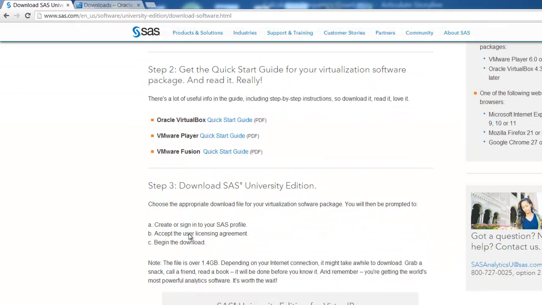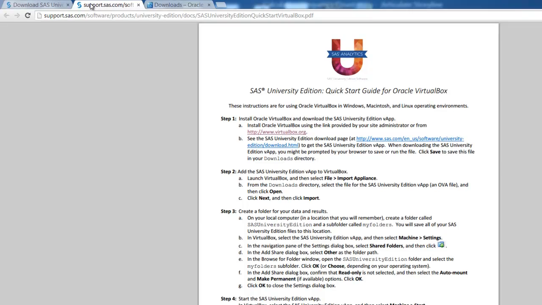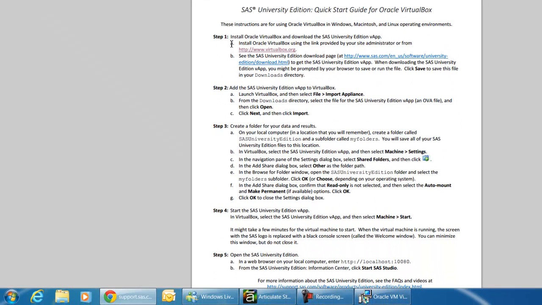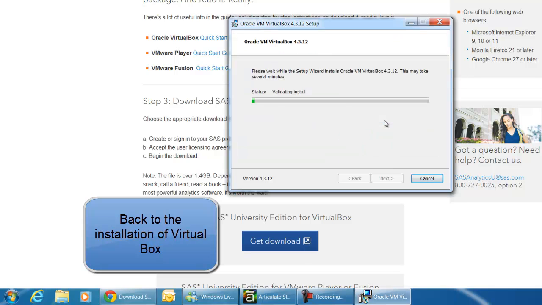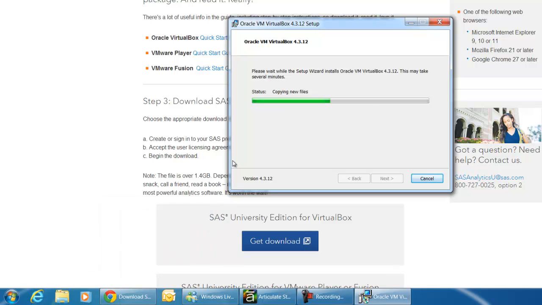Let's go back to the download page. Click on the Quick Start Guide to download it. Pretty useful information is given here with clear-cut instructions for reference if needed. Coming back to the page where our VirtualBox is being installed.